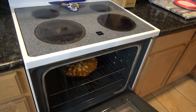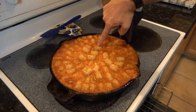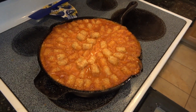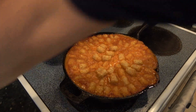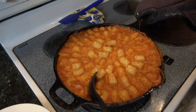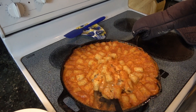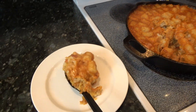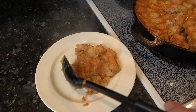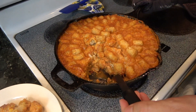45 minutes is what we ended up with. You can see that the tater tots are definitely nice and crispy on top, indicating to me that things are plenty done. This is going to be kind of a sloppy dish, but that's okay. You can get a nice little scoop and you can see that everything is nicely done. The potatoes are falling apart, which is perfect. You get the cheesiness of it, and you can see the sauce — it looks very reminiscent of an enchilada sauce to me.